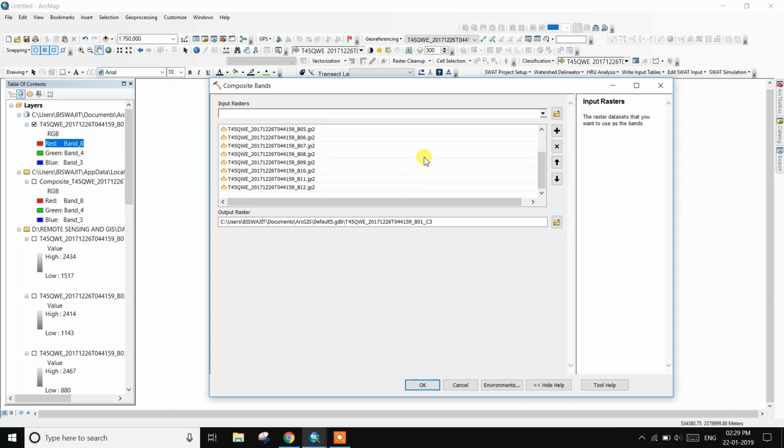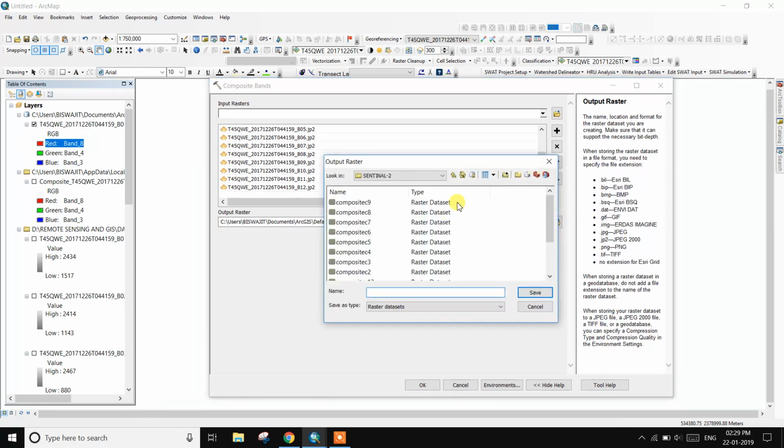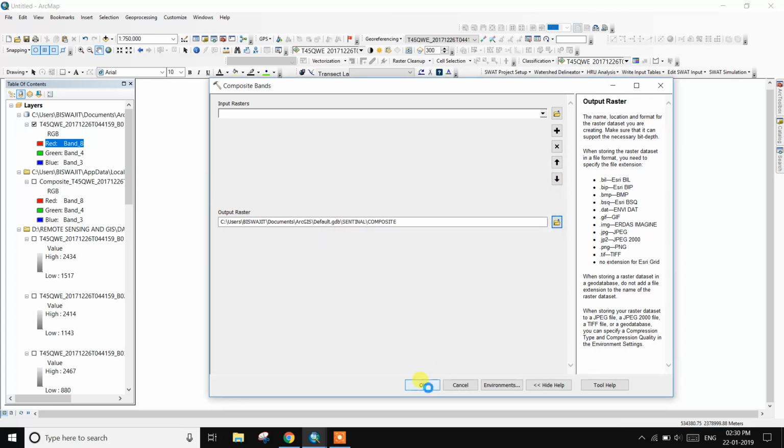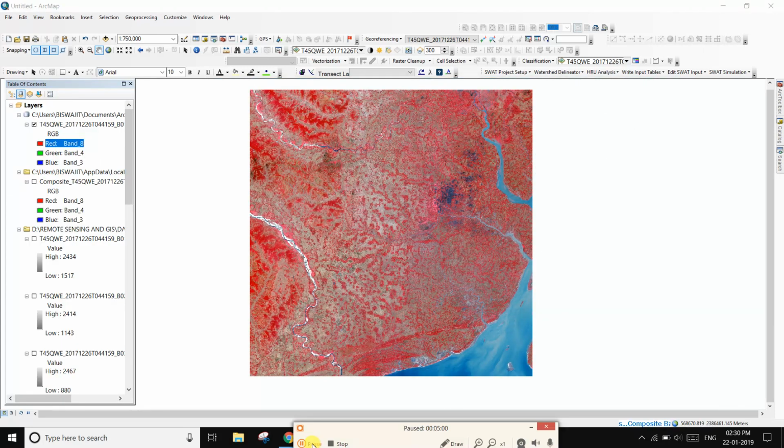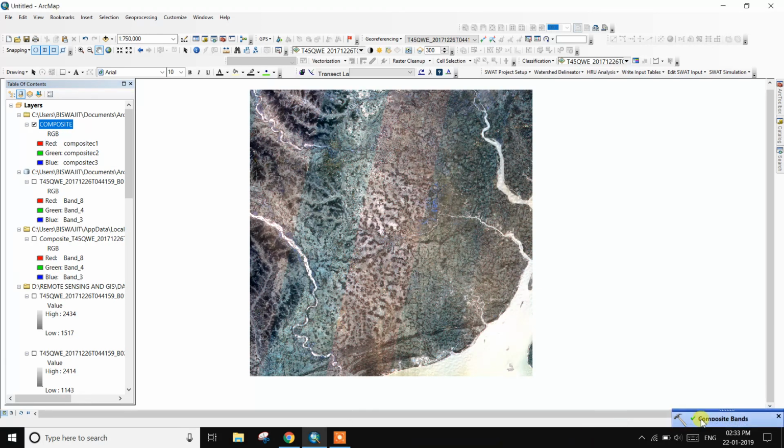So complete with 12 bands of Sentinel-2 data, and then output composite, then OK. So composite bands are done.